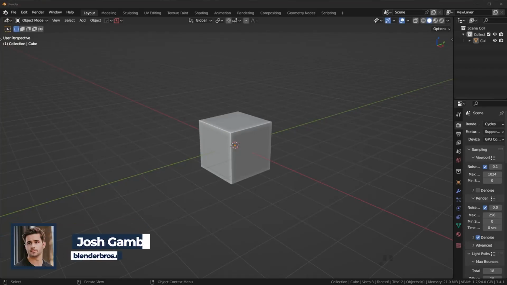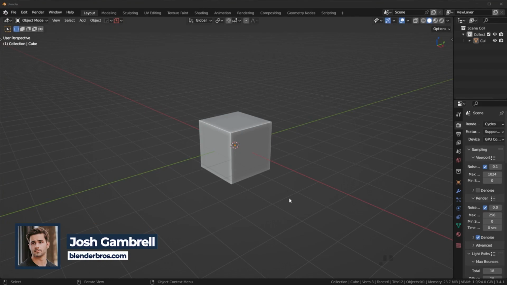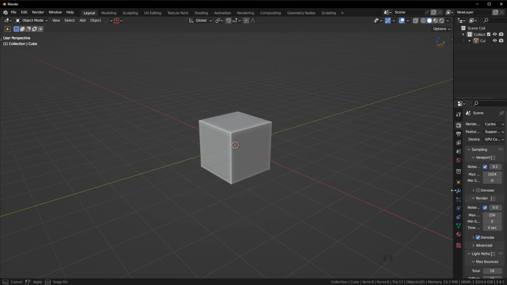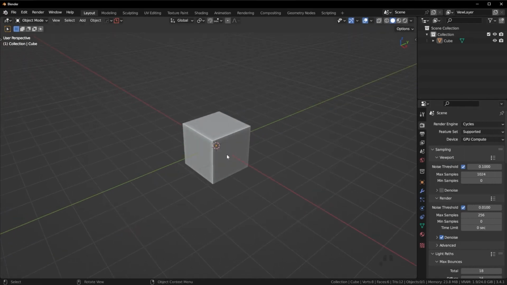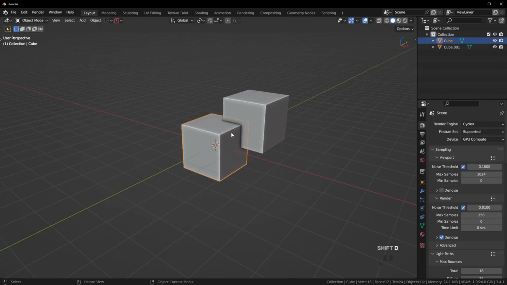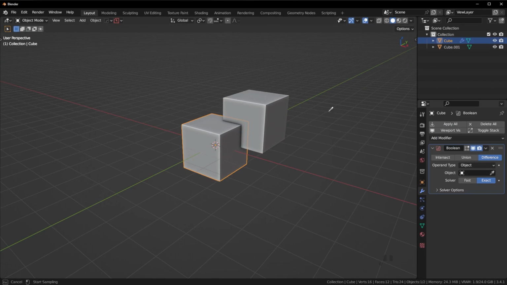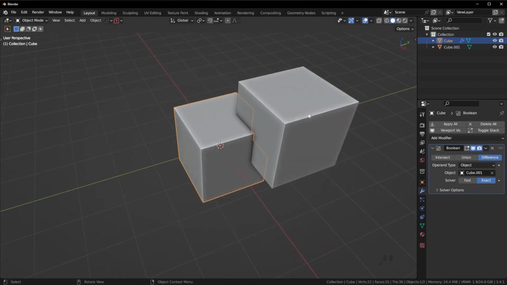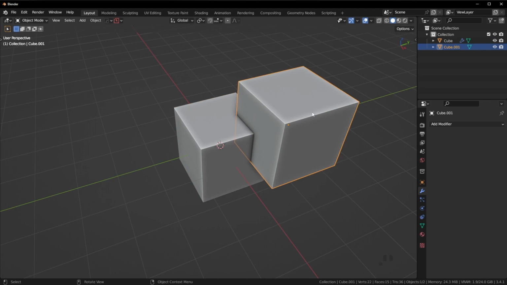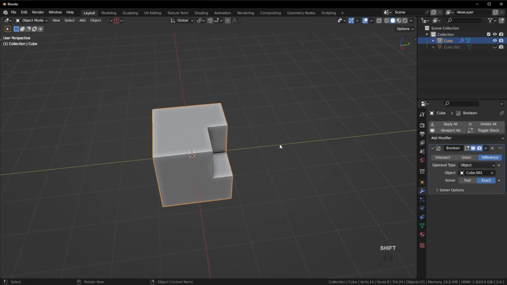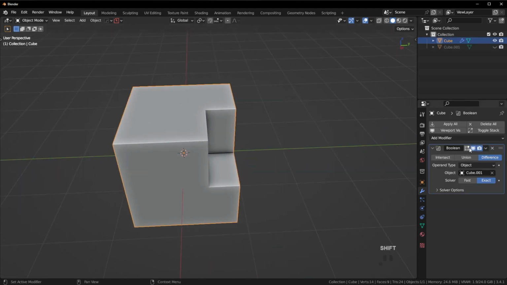Now that we have discussed both edit mode and what modifiers are, I want to quickly show you an example of how both of those kind of play together. So I'm going to duplicate this cube and then I'm going to select this one, add a Boolean modifier, choose this one for our Boolean cutter, and then press the H key to hide it. Now we have this. Now, like I mentioned before, you can turn on and off the modifier as long as it's in here. You can turn it on and off, very simple.